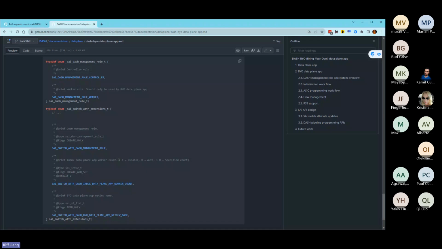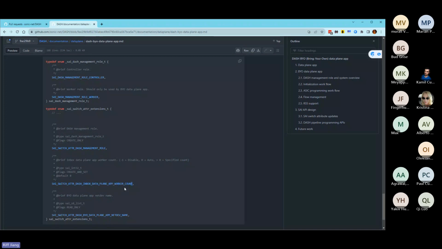For example, -1 is disable, 0 is default, basically auto, whichever the technology provider chooses, and if it is greater than 0, then we want to override the count that the inbox app is using by default.